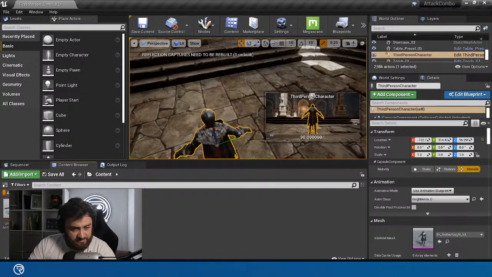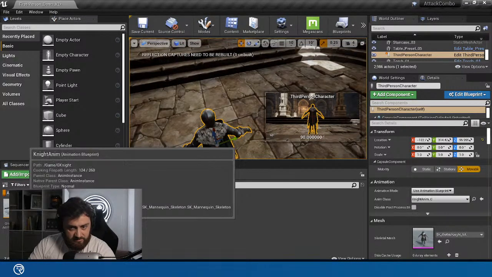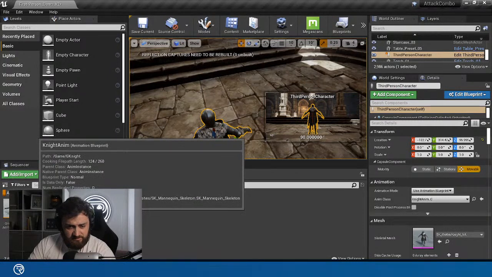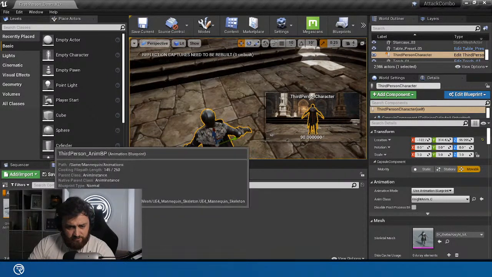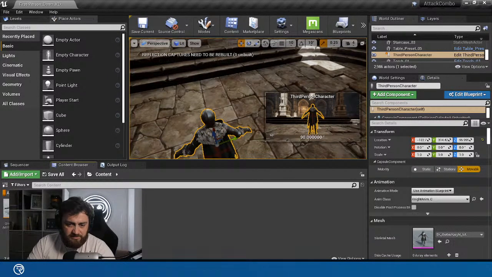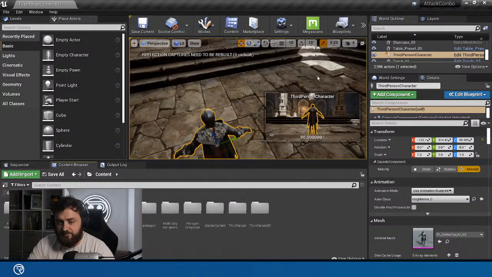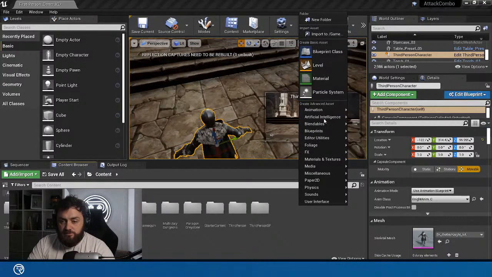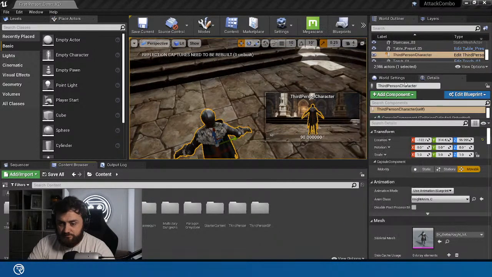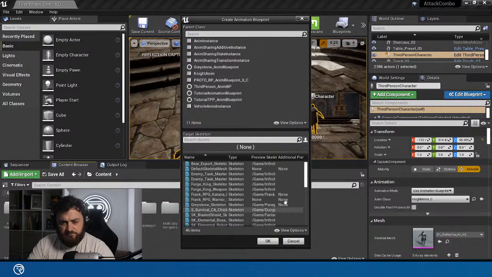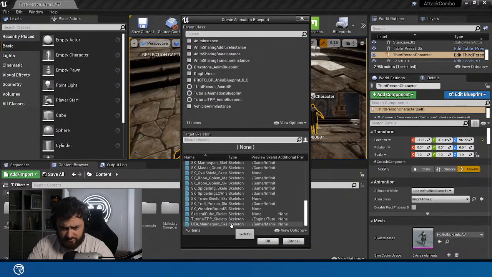Is it this one? I'm gonna make a new one anyway because it's using different animations. Yeah, I'll make a new one. Okay, I want to use.